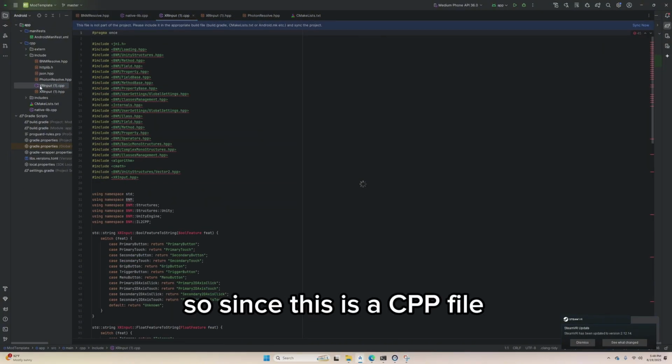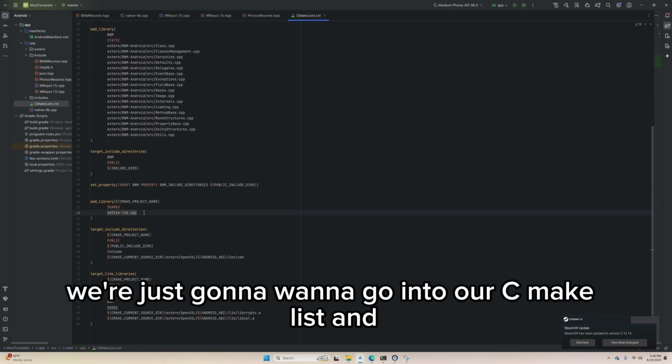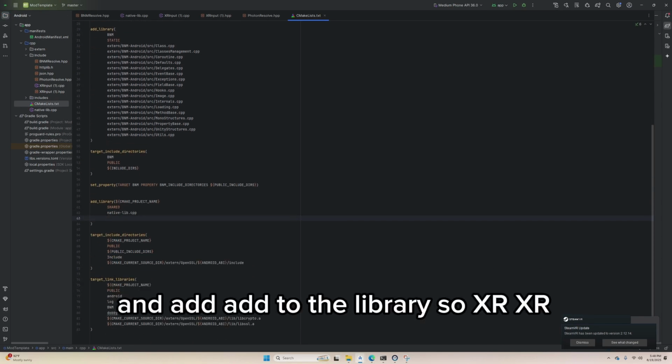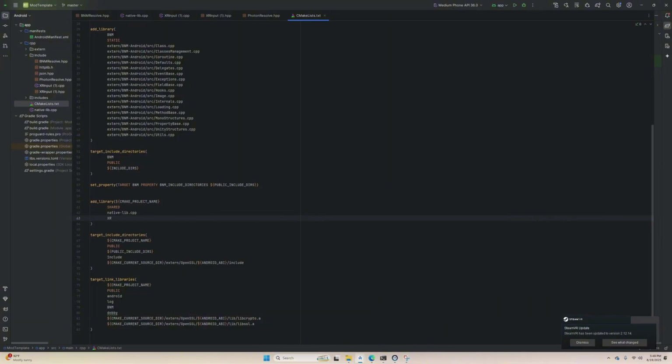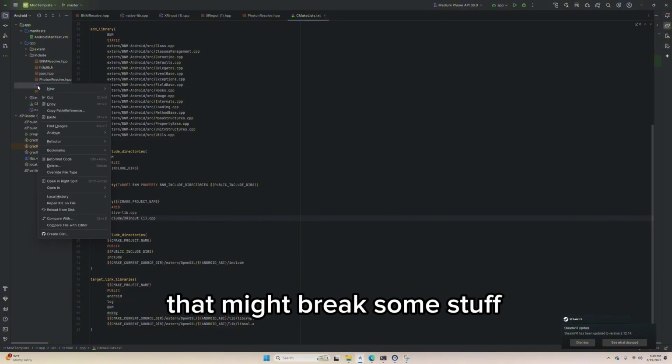So since this is a CPP file, we're just going to go into our CMake lists and add the libraries. So XR. Oh, include /XR. Was it? That might break some stuff.